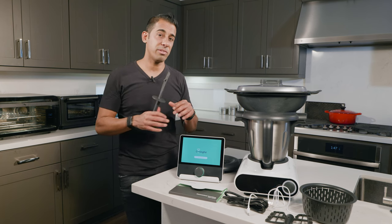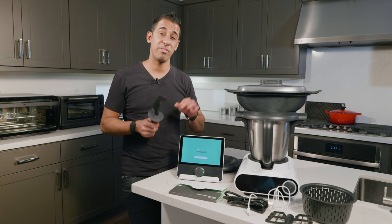So I think this could save you a ton of time, regardless of whether you use it the way I described or not, where you can have a final step, which is finishing it, just like you would if you sous vide a steak or anything. So you're getting your perfect, tender, moist cooking done through this, if this does what it says it does, which we'll test, like I said. And then you can finish it off on the pan. For me, that final taste, that final finish is super important as a foodie and as an amateur chef.